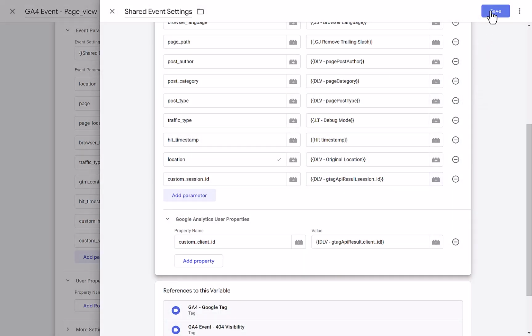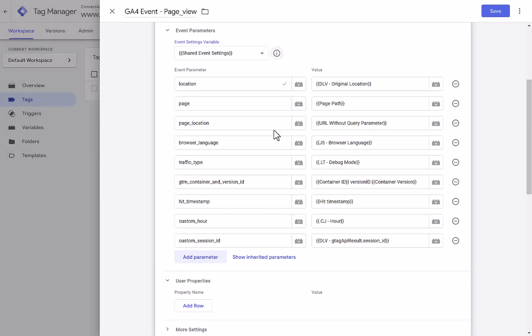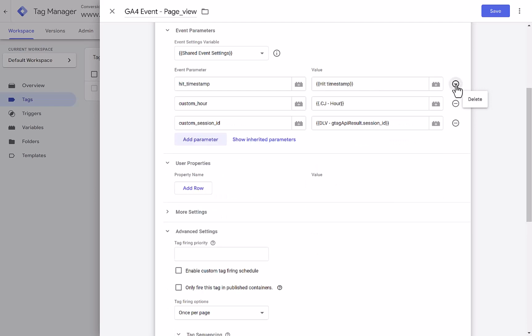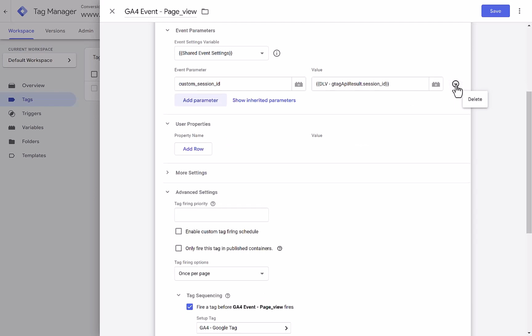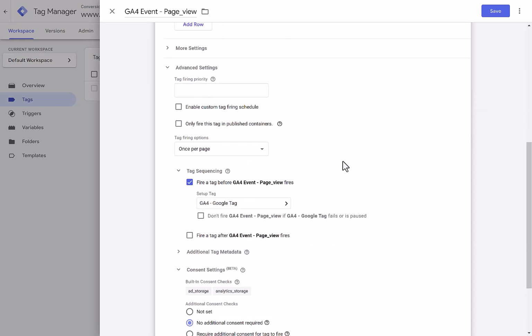So we just save that. We now can remove all these parameters from the tag itself. So it certainly tidies up the tags.